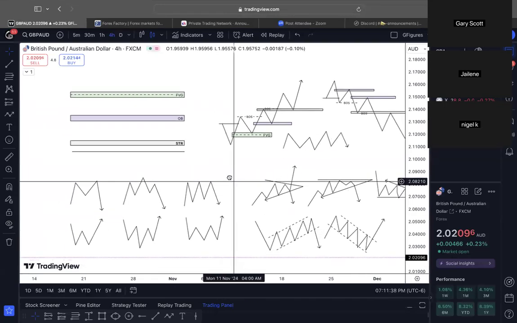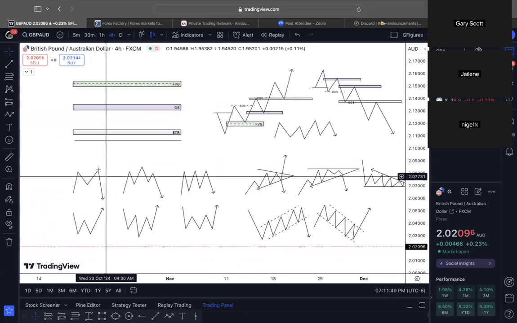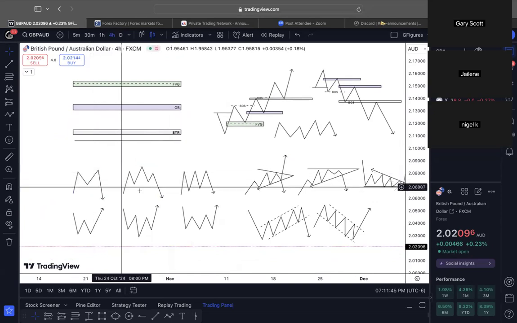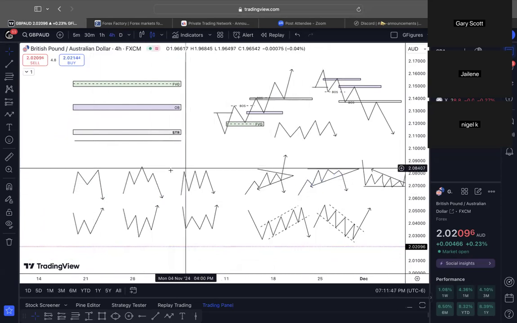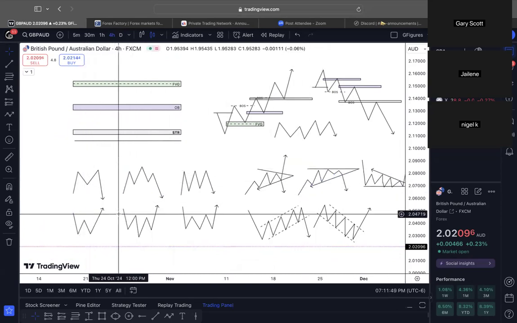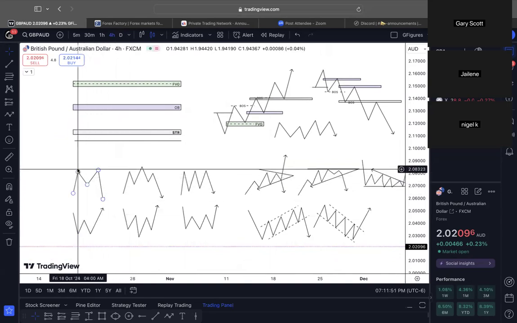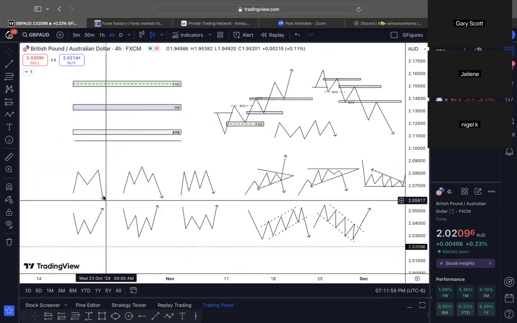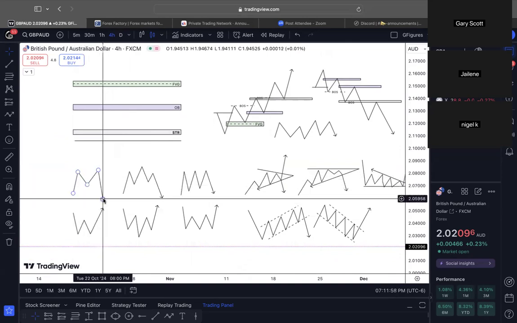Now, if you got that, now we're going to pay attention to these market shapes, right? You got the market shapes here, and then you got your market patterns here, all right? Where you got your double top. When double tops are being created in an area of value, we want to see price move where? To the downside, all right?